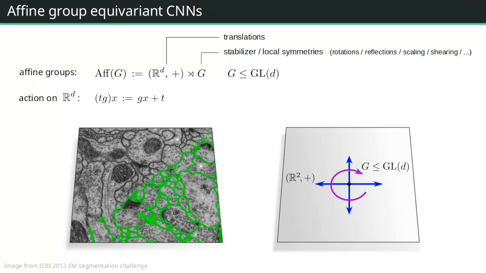And it's visualized here in the right picture, pictorially, what is going on. What you can see already from here is that the translations are not part of a stabilizer subgroup. But if you are at some point on your Euclidean space, then G is actually the stabilizer of this affine symmetry group. So for instance, if you have rotations, then the point in the center is fixed. But in the symmetry group, we have rotations around every single point.